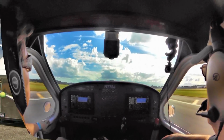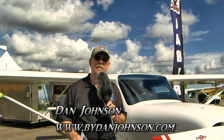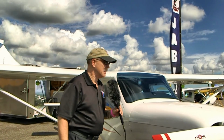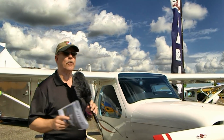All right. I'm standing in front of a new airplane. Now it's an old new airplane or a new old airplane, however you want to look at that. This is the Jabiru 170D. Previously there had been a J170 SP. I flew with Katie Bozeman Karate, and she did a very nice job of showing me around the airplane a little bit. I did get to fly it for some portions of it.